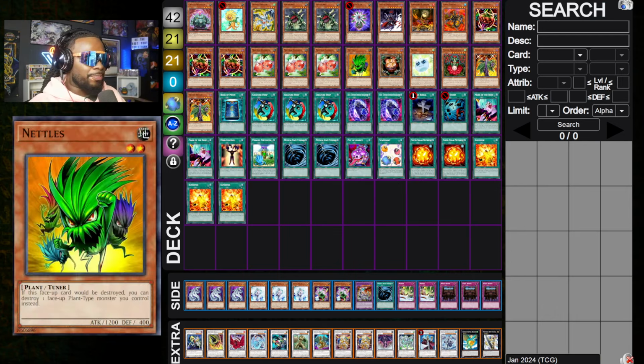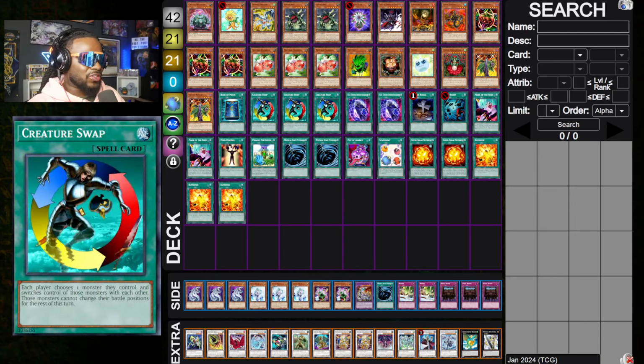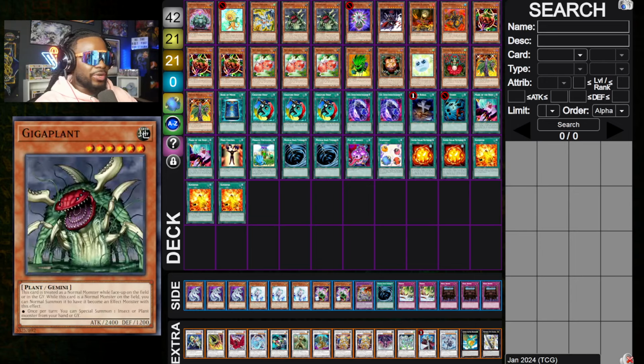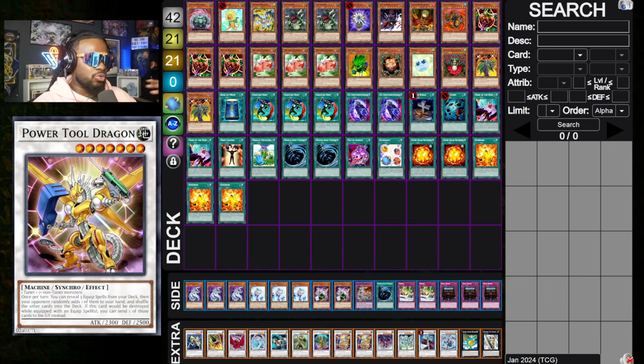We're going to be using our plant monsters like Notoria Cherries and Mystic Tomato to be able to swap with our opponent with cards like Creature Swap and take our opponent's cards to Synchro Summon with cards like Mark of the Rose. Ultimately, if we do get into a grind phase, we can summon out Giga Plant to our side of the field, combined with Super Vice, can turn us into some really cool plays with Power Tool Dragon.